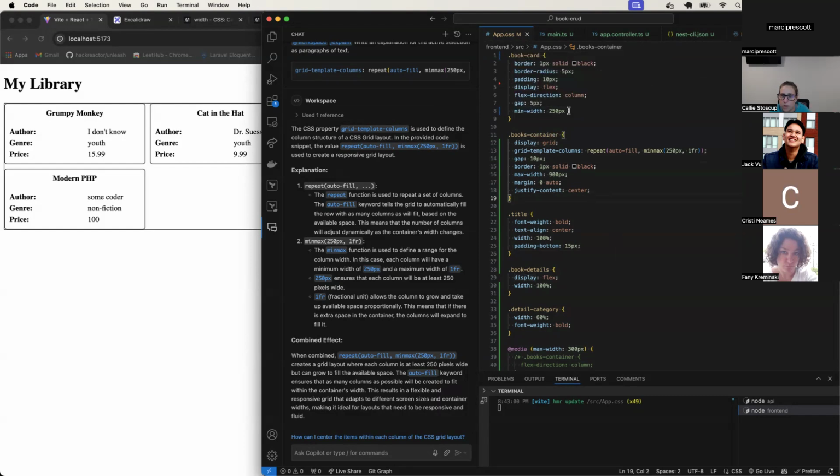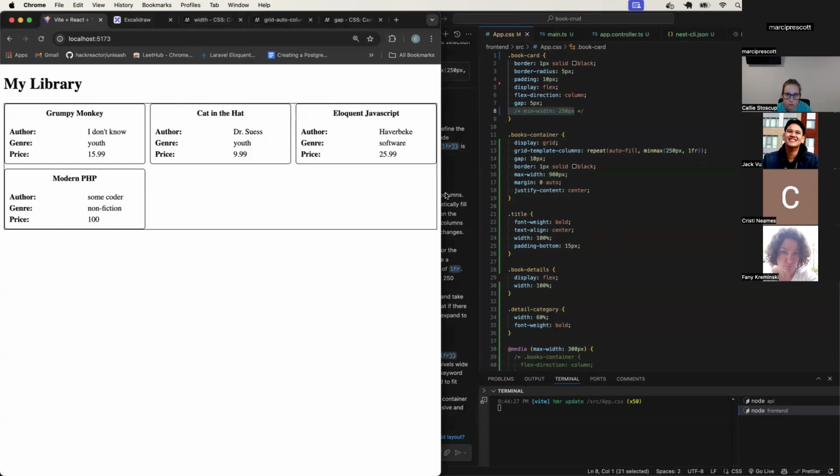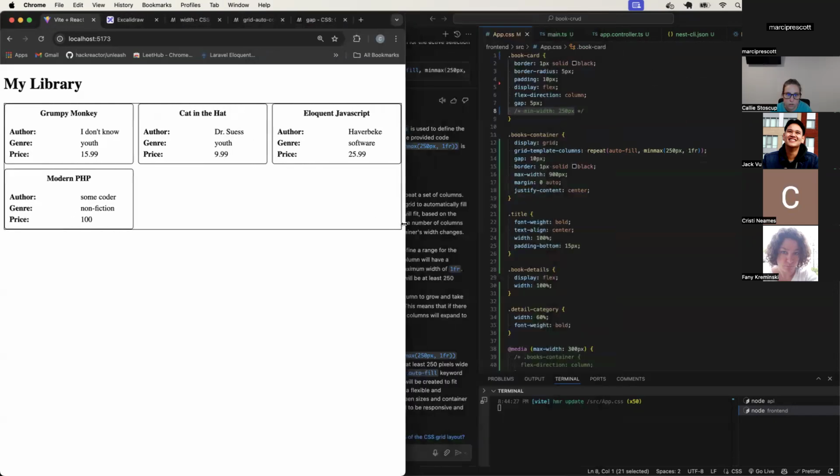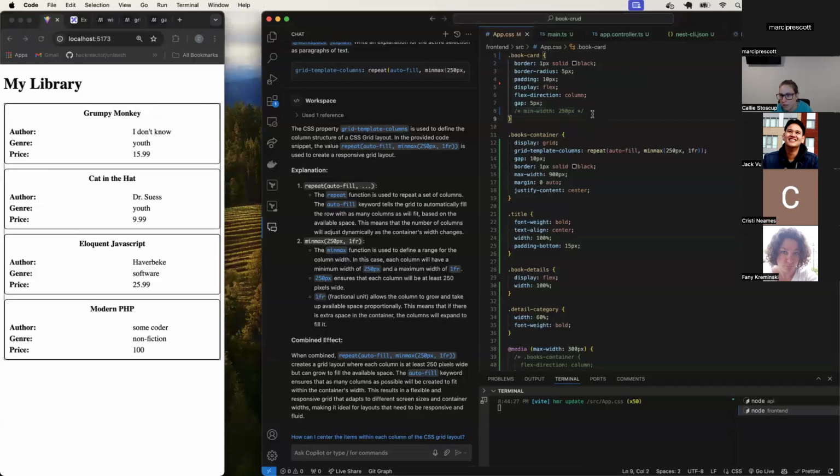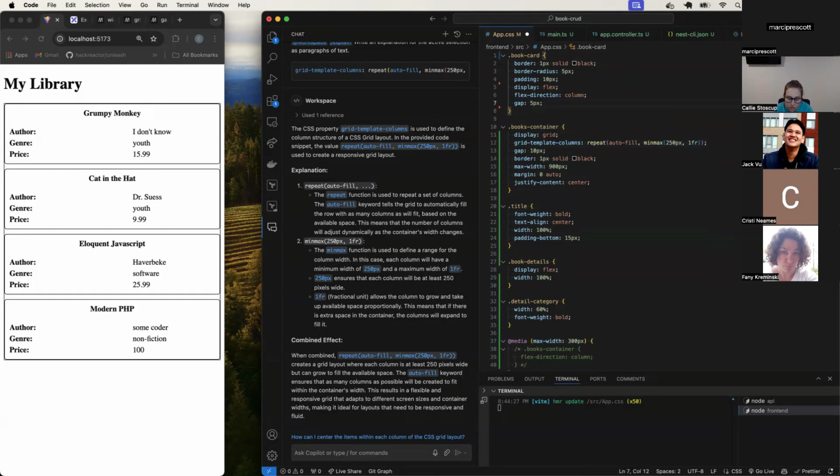Gap, min width, maybe I don't. Ah, it was the min width. So this is already saying that the minimum width of the column is there. So to be honest, I don't really feel like it should be doing that, but you know, I'm not a computer, so who am I to say?